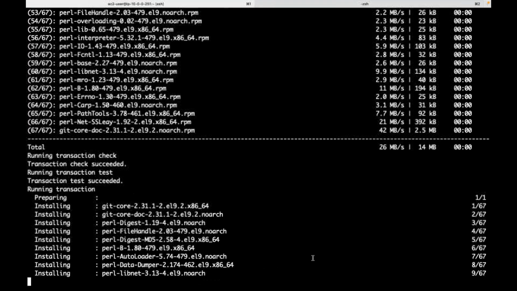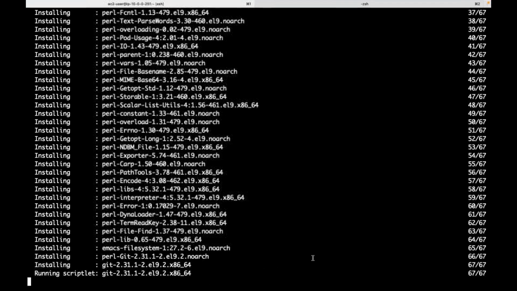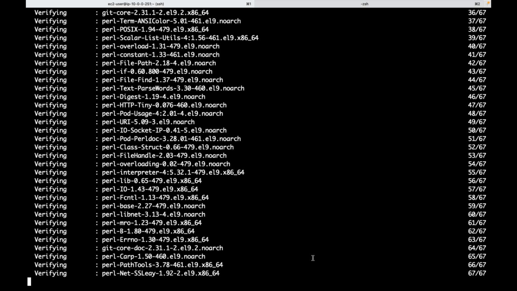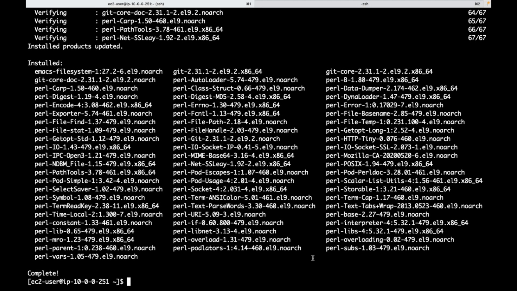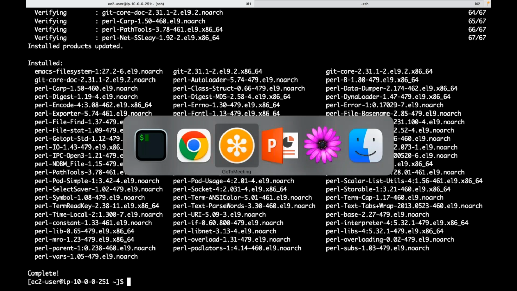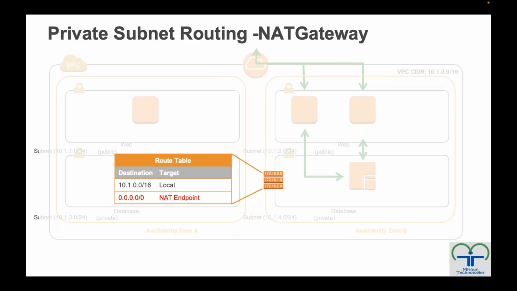But still that is a private server. Are we able to reach that server from the internet? No. But this server is able to talk to the internet via NAT. Clear? What is public subnet? What is private subnet? What is IGW? If your private server needs to talk to the internet, what can be done?